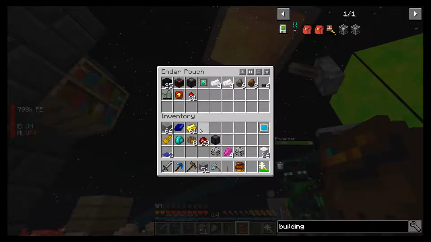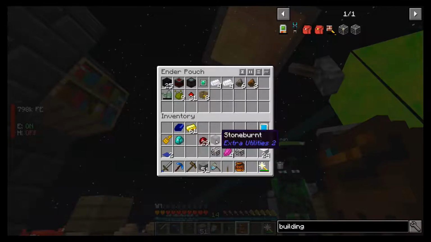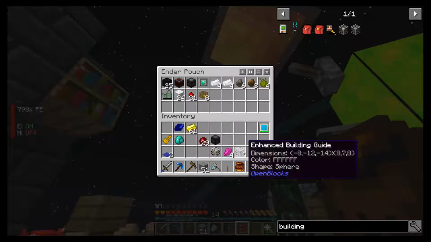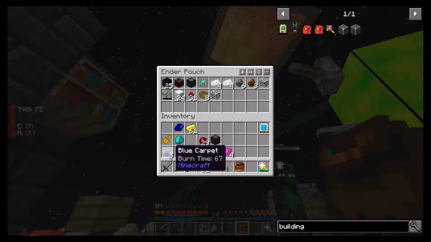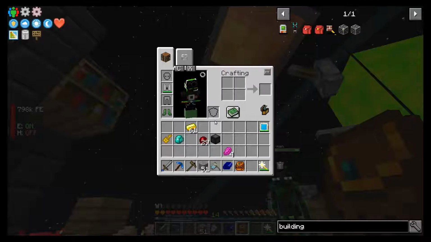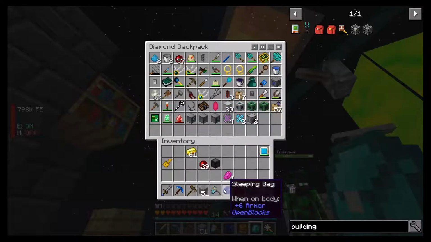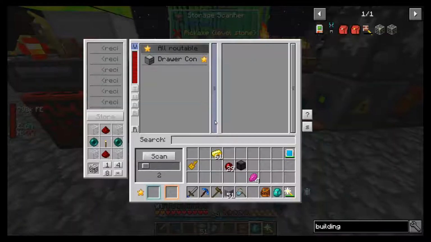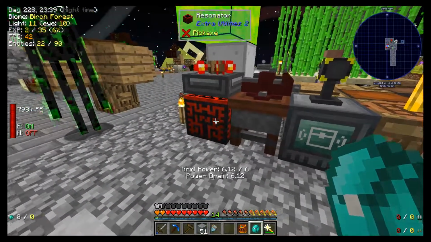We'll fix some of this later. Keep the sleeping bag. Keep that. Get rid of those. Get rid of that. I guess I can hold on to this. Put this in the bag. Honestly, I need to enchant the bag. I don't actually think there's a way to enchant it so I don't accidentally delete it, because I do that a lot.